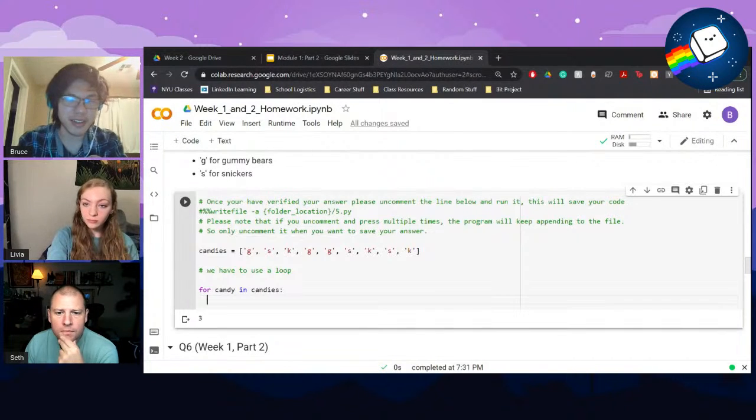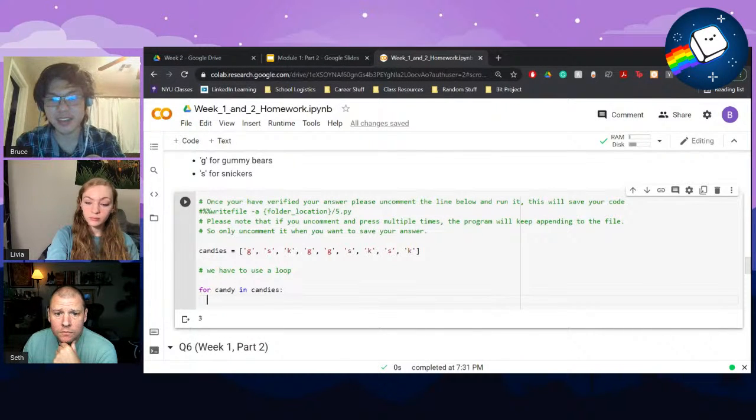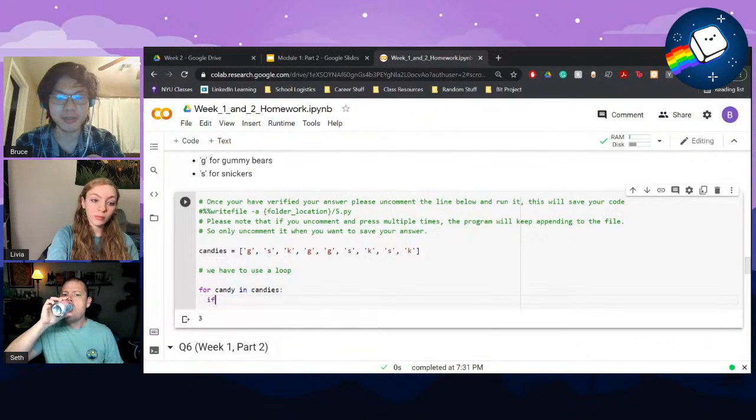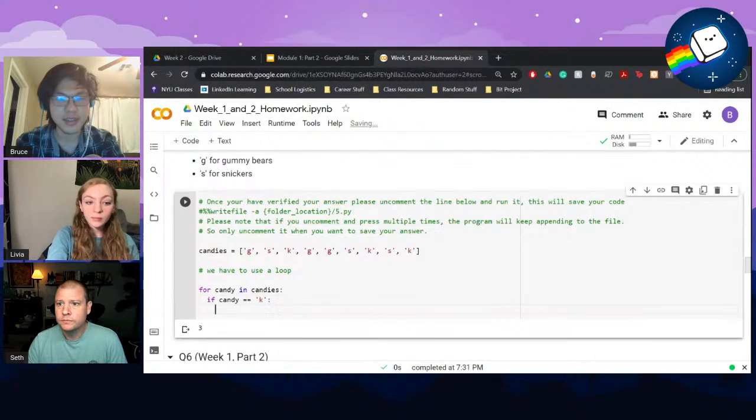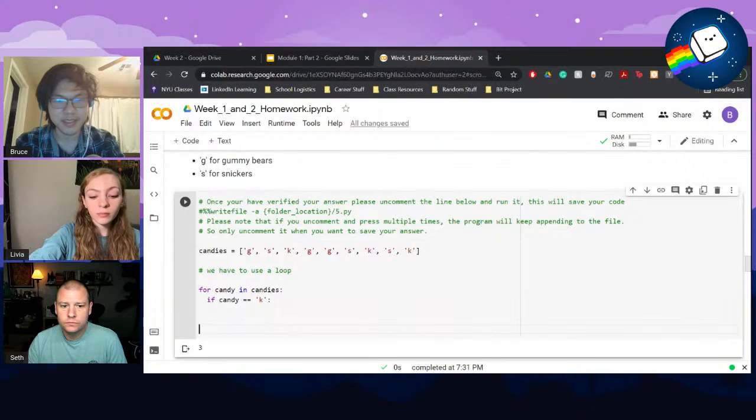So let's actually go through a granular example. So candy is going to start out being G. We don't want anything to happen when it's G. We don't care about G. It could be anything. If it's not K, we don't care. In my phrasing, I said, if it's not K, we don't care, which means that we care if it is K, which is probably a good indication that we want something to happen when candy is equal to K. Okay. So there are a few hints. Does anyone have any thoughts now?